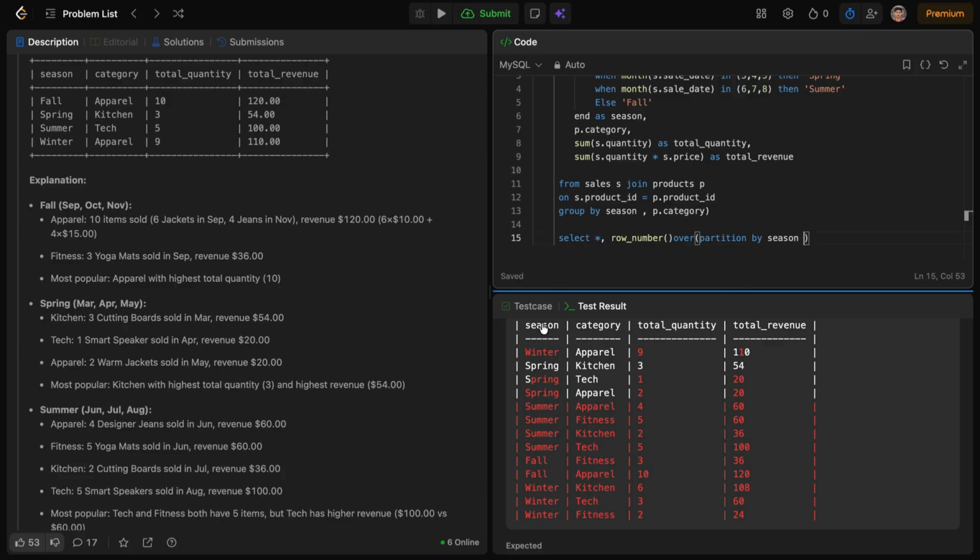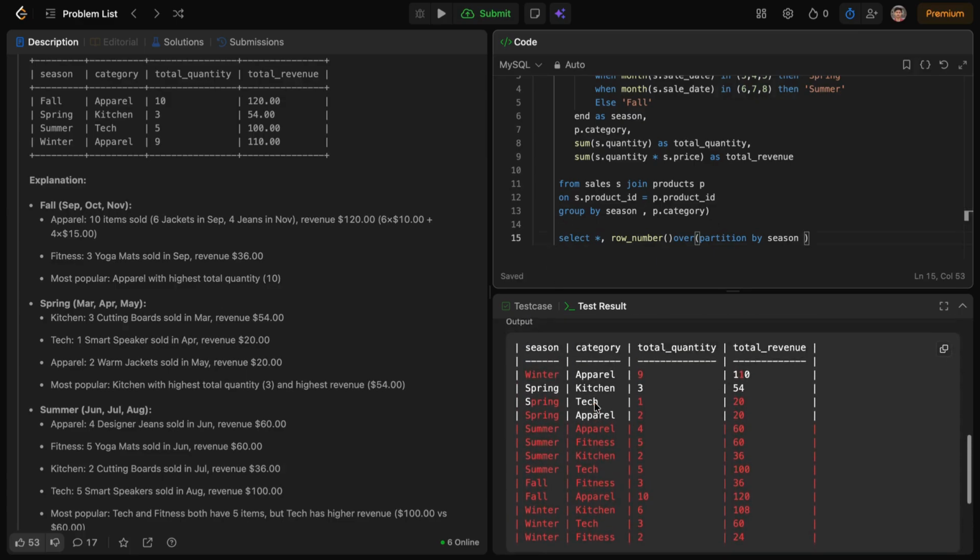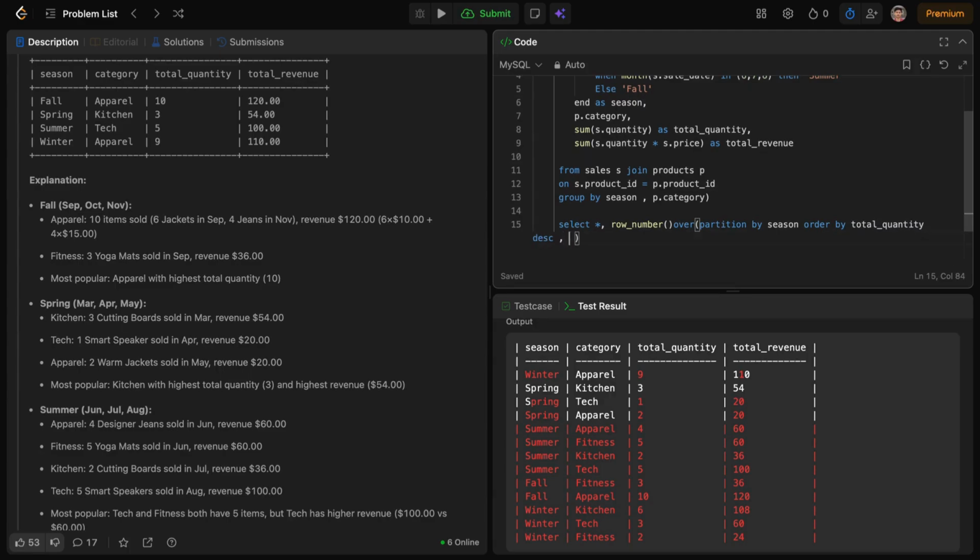Because we want only the four seasons and the highest value based on total quantity and total revenue. So I am going to order by total quantity in descending order and total revenue also in descending order, and alias this as rn. This is the row number, and this value is in column rn from which table?